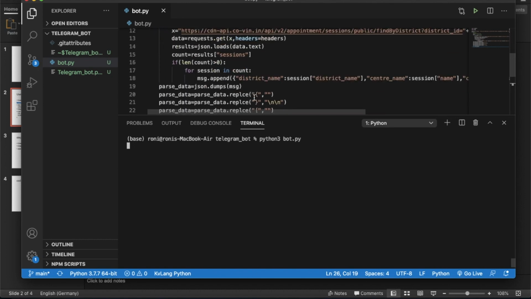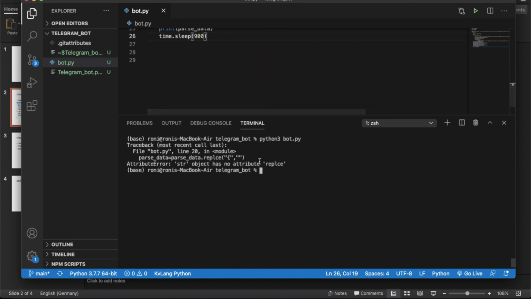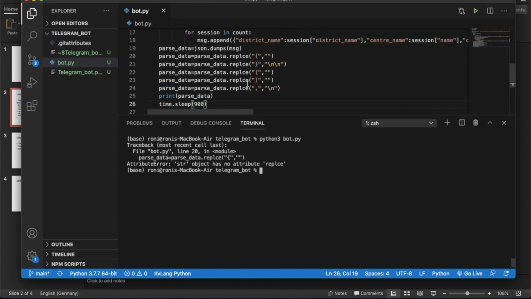Something is happening. Okay, so replace. I made a mistake in the replace spelling. There should be an a. I always do this. An a, and a. So let's see now if we get the correct result.